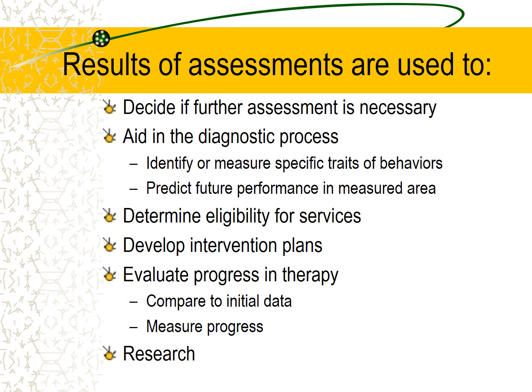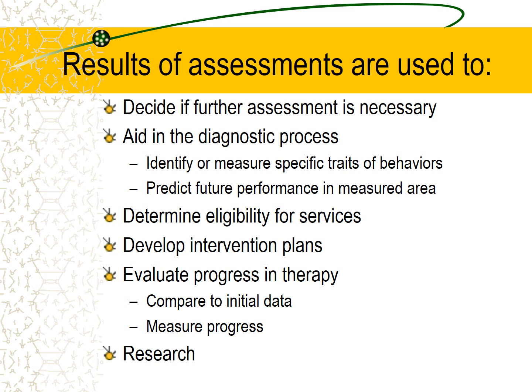So why do we assess? What are the results used for? Well, we can take a look at our assessment results and from there decide if maybe another assessment is necessary. Maybe another discipline is necessary. Maybe we need to refer to physical therapy or speech therapy or audiology or dietary or social work. I mean, the list goes on and on.